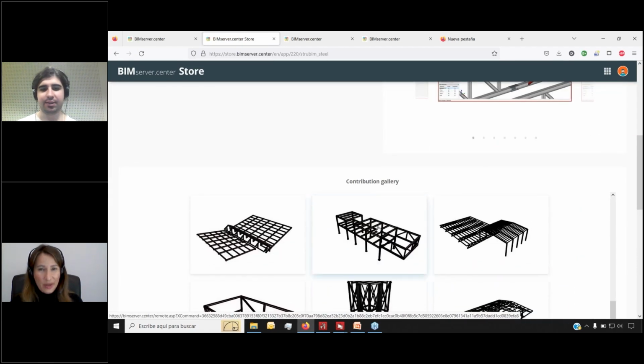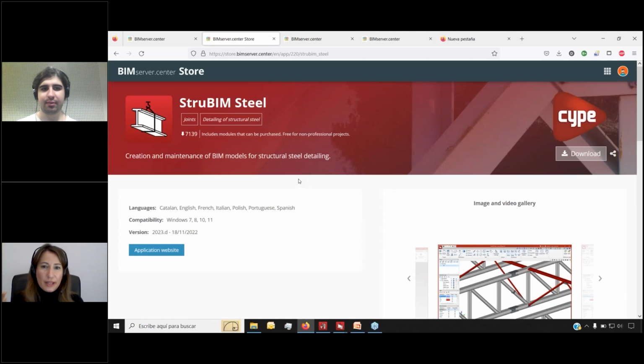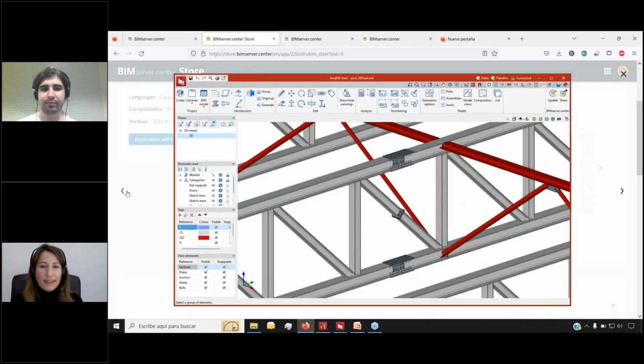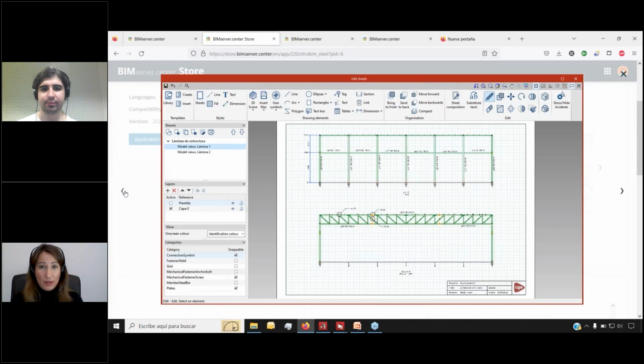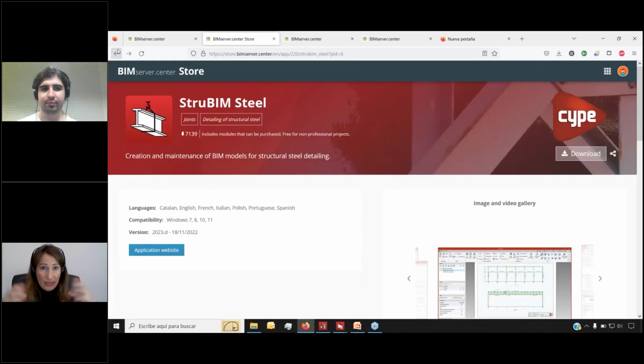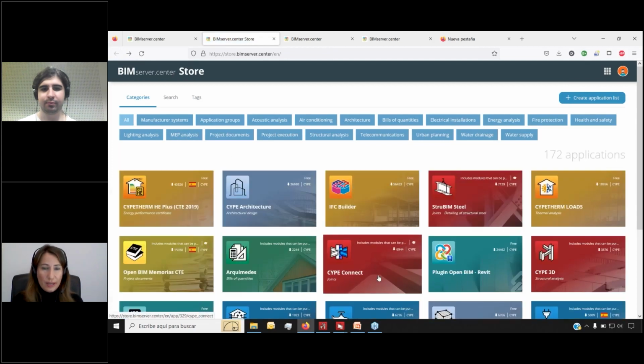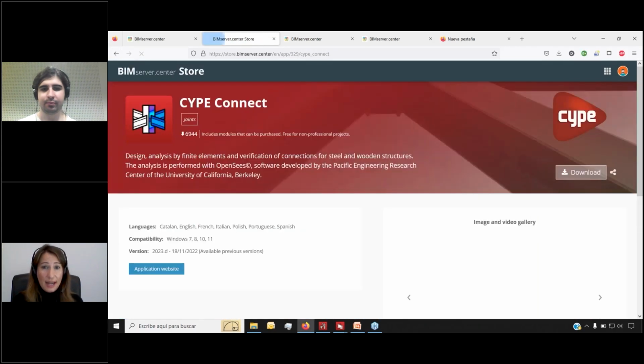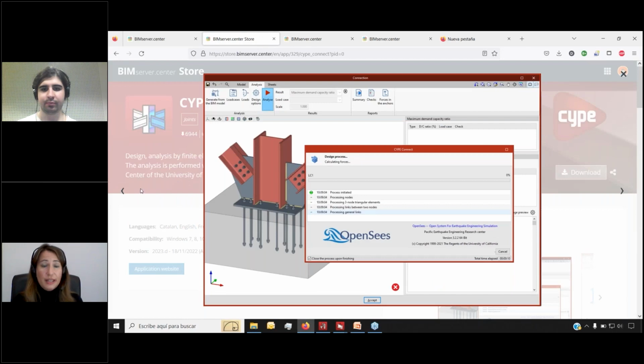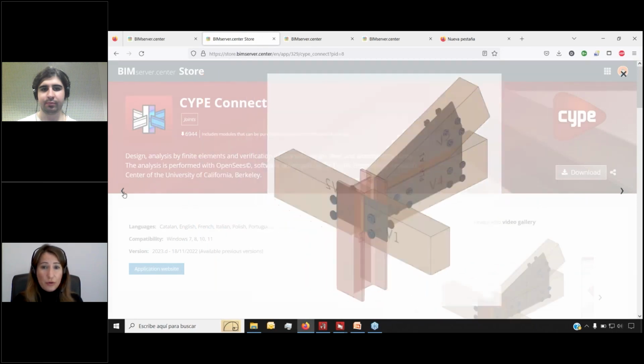Exactly. StruBIM, the new module, is for designing and extracting the steel detailing drawings, and Site Connect is embedded in the module, and you could design, analyze, and extract the drawings for the connections as well.